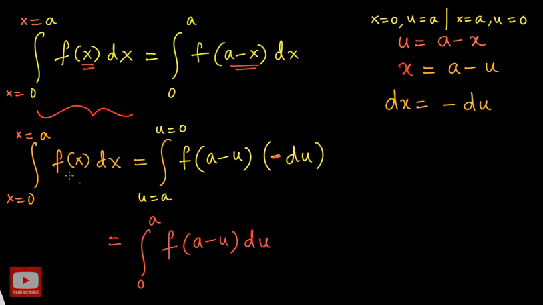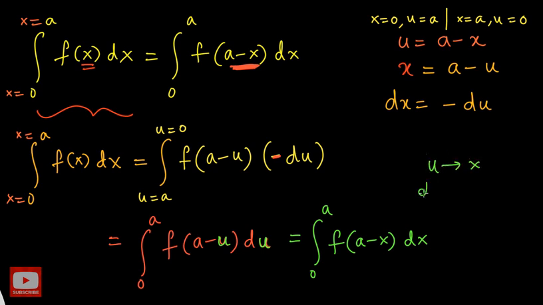Okay, so now we started from f of x dx, right? So now we have arrived here. I want to arrive at f of a minus x, not u, right? And we can easily do that, because according to another property of integrals, we can always change the variables. Okay, this u can be changed to x anytime. U is just a dummy variable, x also is a dummy variable, we can change them, there is no problem with that. So we have 0 to a and f of a minus x dx. So we are just replacing u with x, because it makes sense. When you differentiate u, you get this equal to dx itself, right? So there is no change that is done if you replace u with x. So this is how we can prove this property.